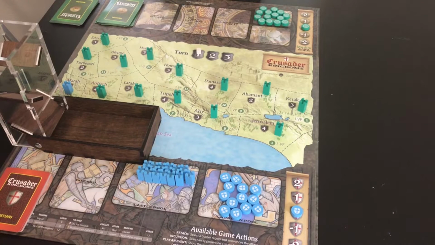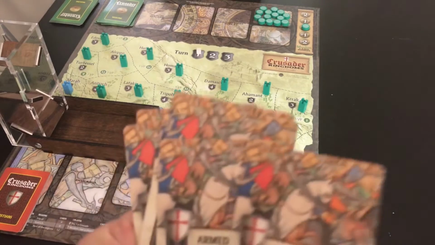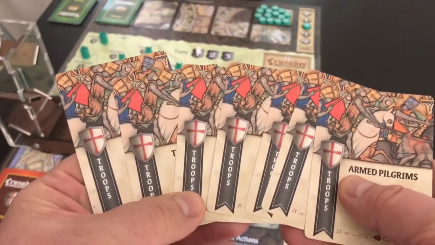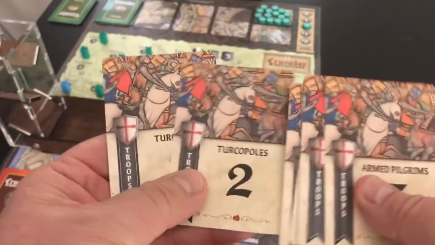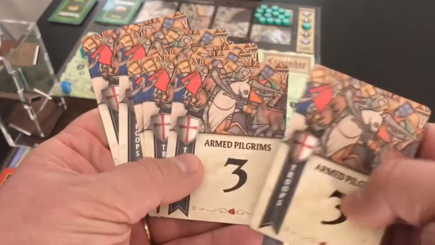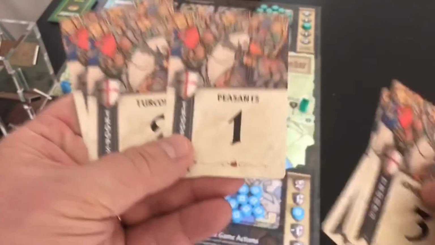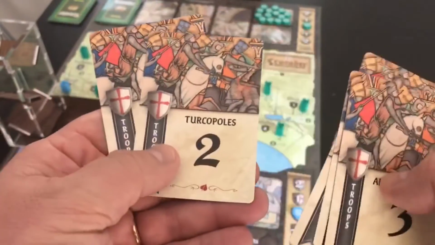So ultimately in this hand, what I drew, quite a number of troops. So I have 7 troop cards. I happen to have a couple of knights. There I have 2 knights. I have 2 armed pilgrims. I have a peasant, you can see as a worthless card.